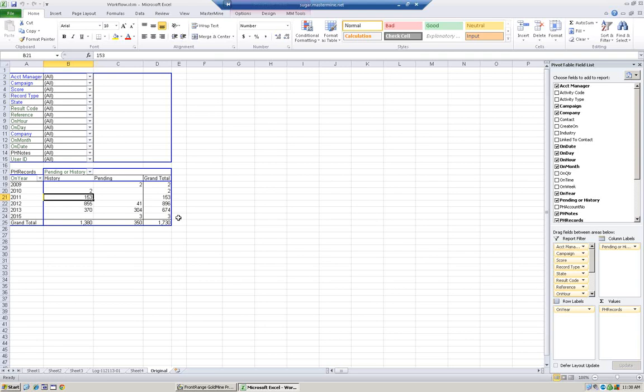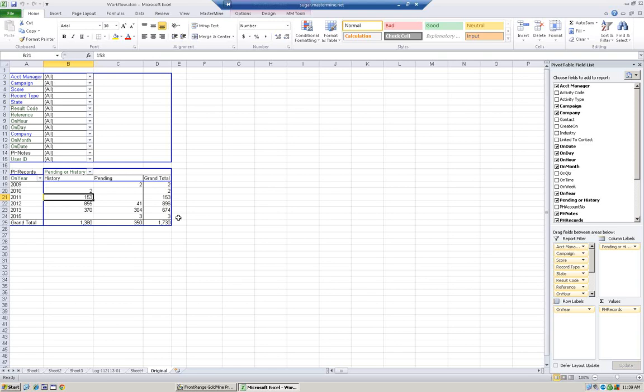Actually, with Updater, you can't complete pending activities over into history. I haven't found any situations where I thought that wasn't more dangerous than it was useful. I can be convinced otherwise of that. I have not yet added it to the Updater application. But if you do have a case where you want to be able to do that, let us know, and we would like to know what the situations are when that's actually called for. You've got pending activities, and you would just like to be able to complete them over into history.